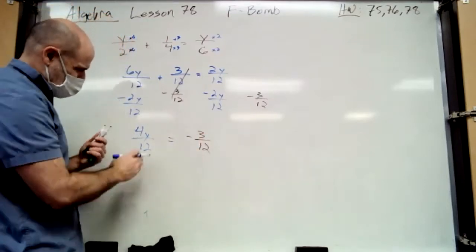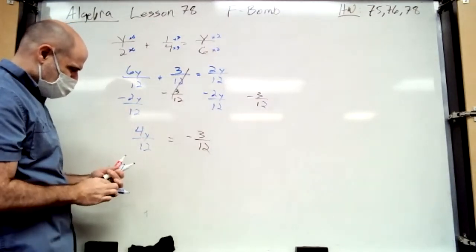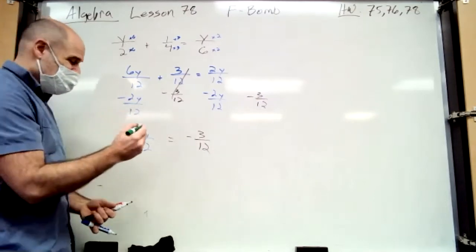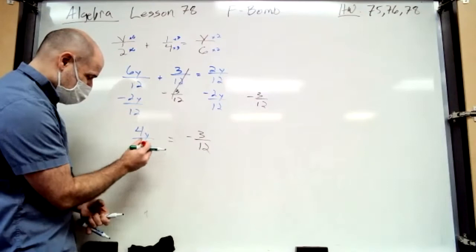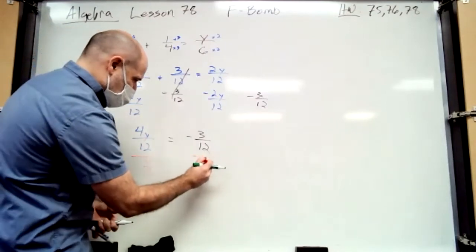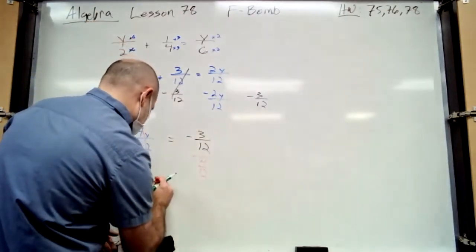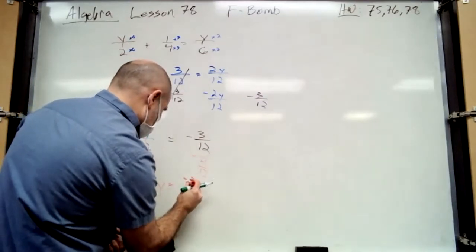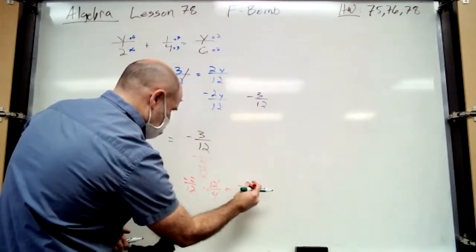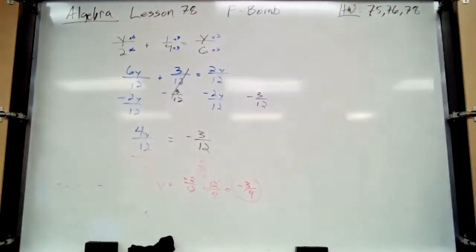Okay, so now I've got to get y by itself. I think if I multiply by 12/4, that would get y by itself, right? Or divide by 4/12, like this. Divide by 4/12. Okay, now I'm getting something that I recognize here. So then y, I'm going to copy dot flop. Negative 3/12 times 12/4. The 12s cancel, and I'm left with negative 3/4. Final answer, correct. That seemed painful.